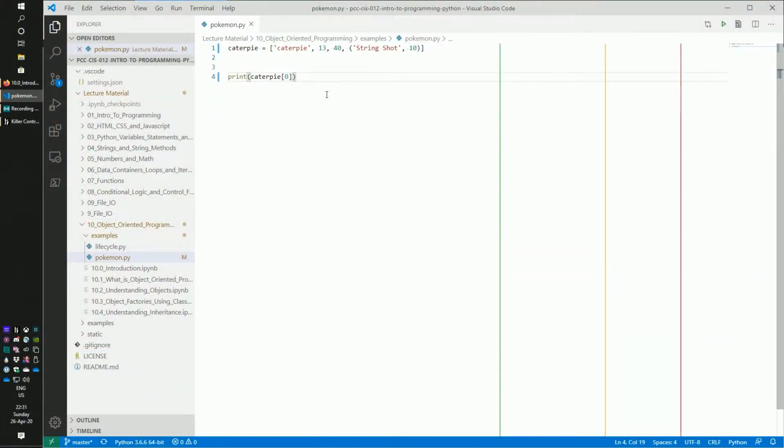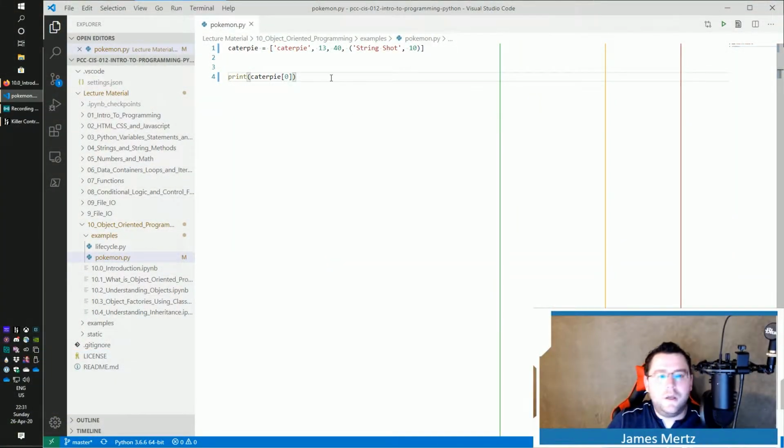Well, I could do a dictionary. Let's look at a dictionary. Let's create it. So here's Caterpie, which is going to be equal to some dictionary, and now this looks a little bit better.